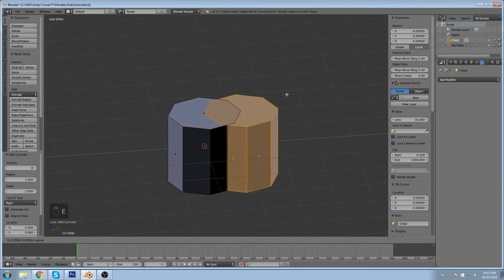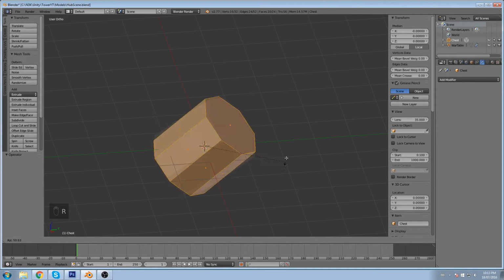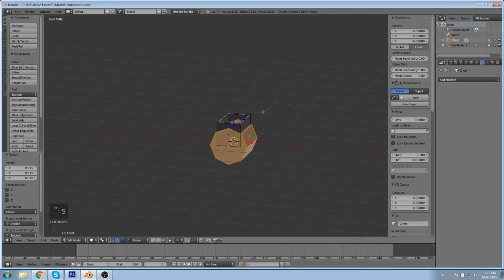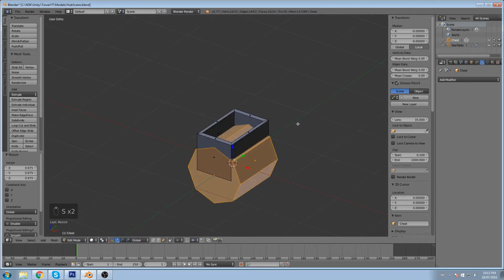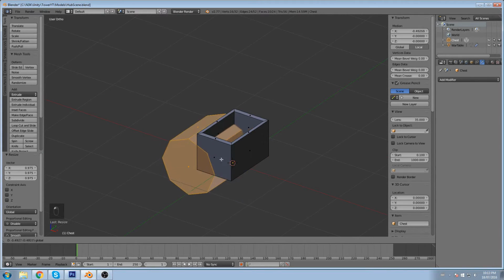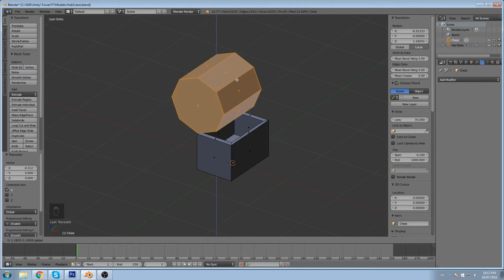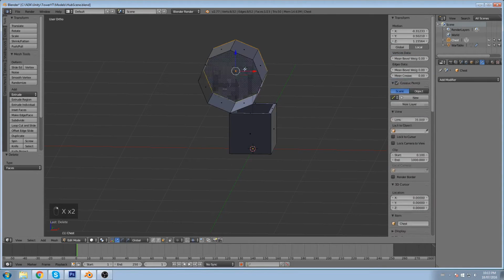Rotate it. If I can just press the right keybind, rotate it this way. On, is it the x-axis? Yep, the x-axis. I'll be rotating it about 90 degrees, like this, and then I'll just scale it down so it fits the same size, like so. And let's just go back up here. We're going to be removing half of it. So I'll be removing these two faces, this one, and also the one at the back.